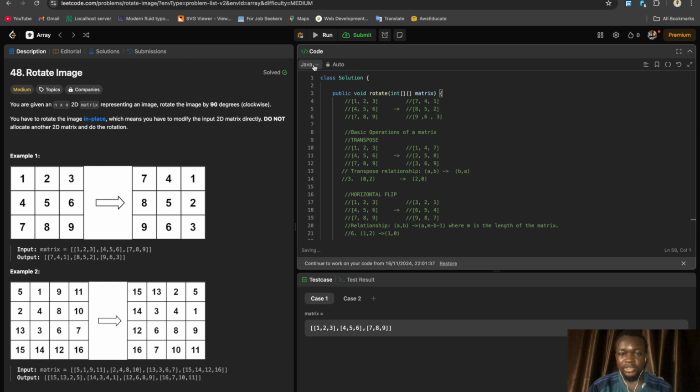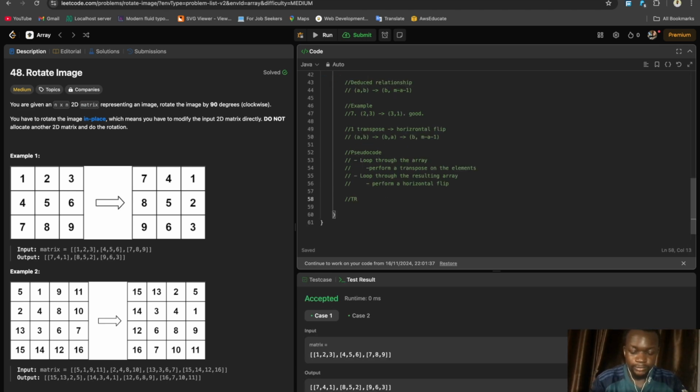I'll be using Java. You can use another programming language you want. With this pseudocode, you don't need anything more from me, but you can go through my solution. After our pseudocode, we have to write two things. First we are writing the transpose. For the transpose, we have a for loop: int i equals 0, i less than matrix.length, i plus plus.